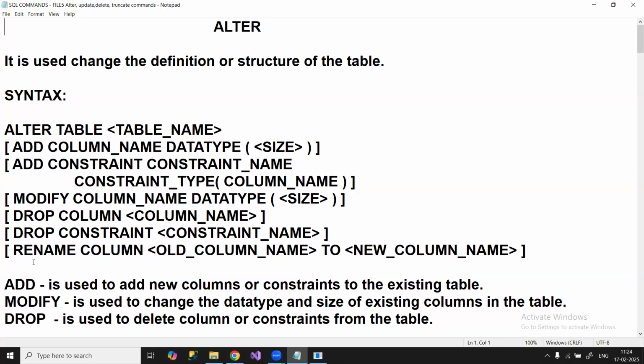Write the definition first. It is used to change the definition or the structure of the table. Definition or structure of the table means columns. To work with columns in the table, the alter command is used.